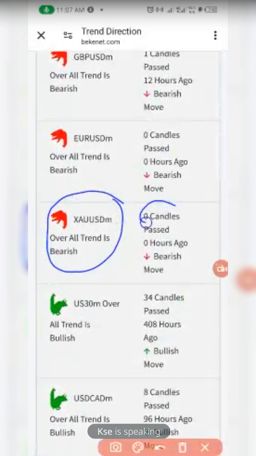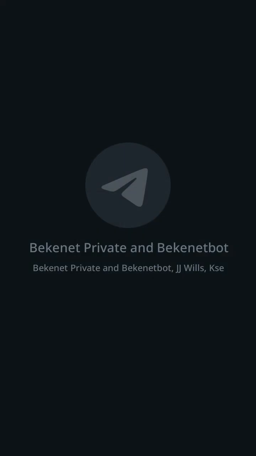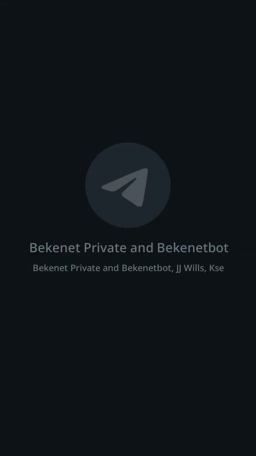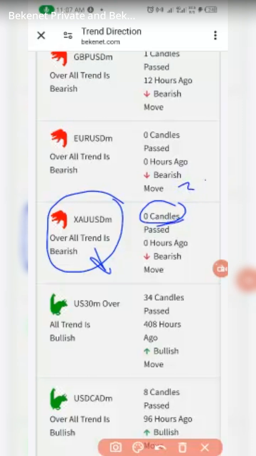It just started now, which is candle 0. Overall trend direction is a bearish move. So with this, I cannot take any trade now. If I want to trade now, I can use a sniper entry and program it for a sell, and the sniper entry will tell me when to enter in the first phase. I can hold this for 2 to 3 candles, and that's why I'm switching now to a swing trade. This can give me 2 to 3 days, and I'll make good profits.